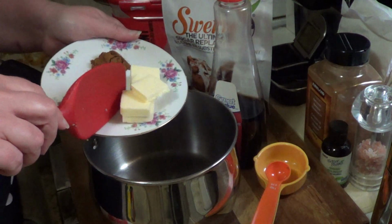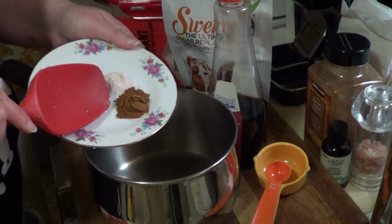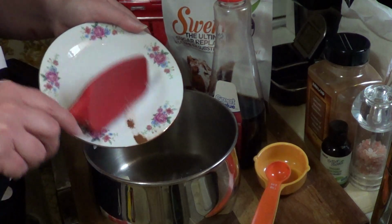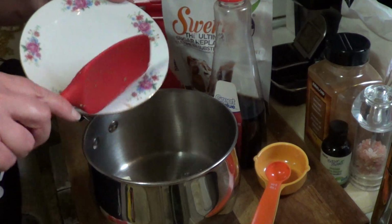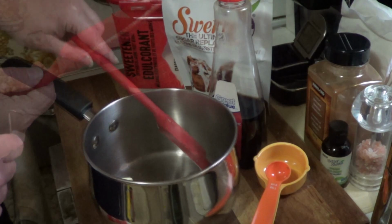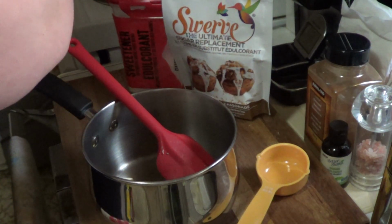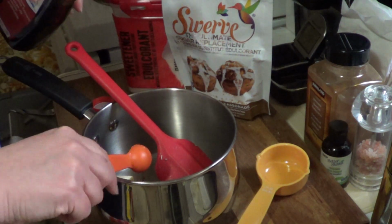So we're going to put our butter in the pan. Remember, the amounts are below. My optional cinnamon, which I do suggest you use, and my pink Himalayan sea salt. You can use regular sea salt if you like. I just prefer pink Himalayan. That's what I buy. I use it basically in all my food. And then to that, we are going to add the vanilla that I forgot to add. So that is going to get in there.